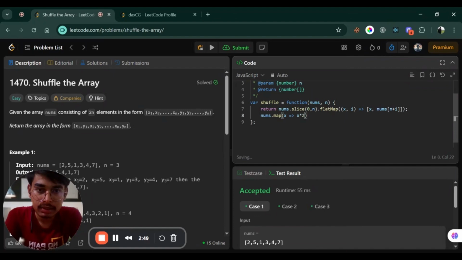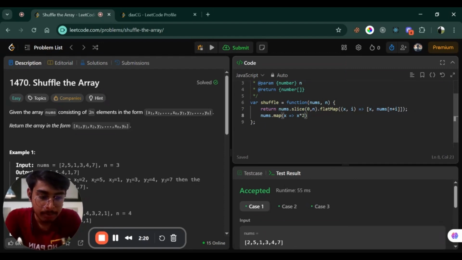So this is the code for how you can use nums dot map. It basically replaces every x value with x into 2. Or you can add complex tasks, like take part of this slice, if you want to perform this kind of task on a particular slice, you can use first nums dot slice, then dot map. It's usable multiple times.